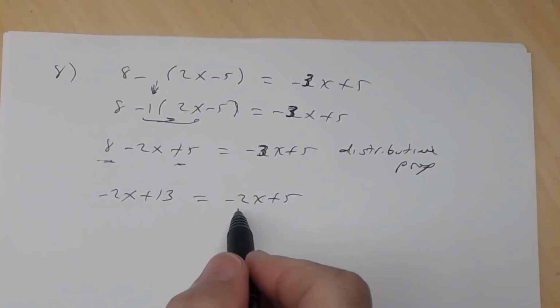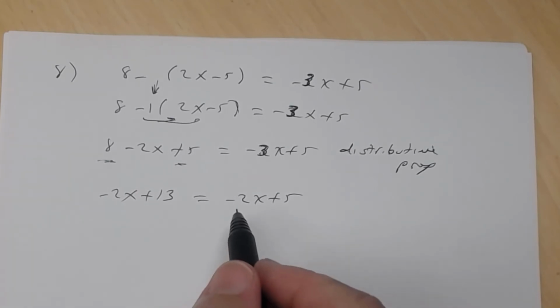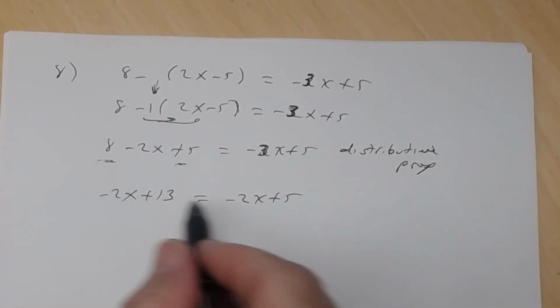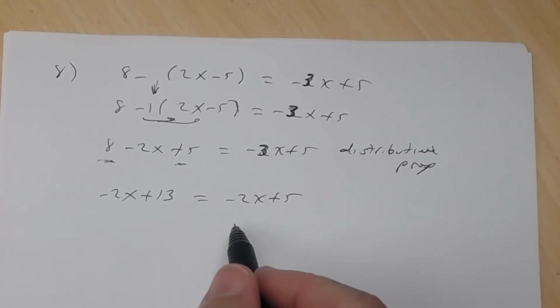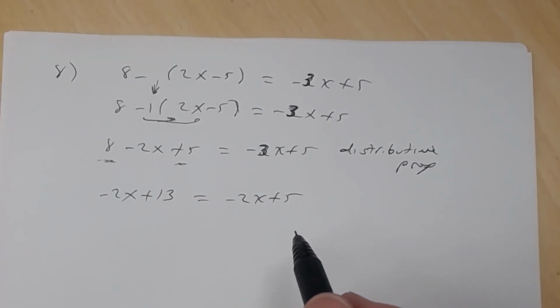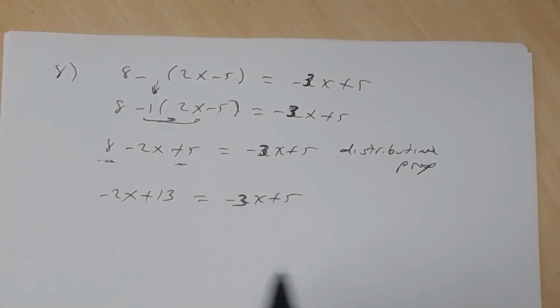And the reason is because if I add 2x to both sides, the variables go away. We haven't talked about that yet, so that's going to be in another section. So I don't want to talk about what happens in the solving process when the variables go away. The term just disappears. Okay, so go ahead and change that to negative 3x for me. Okay, so that's where we're at now.